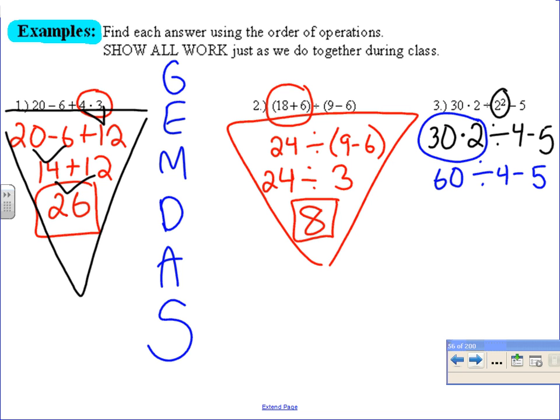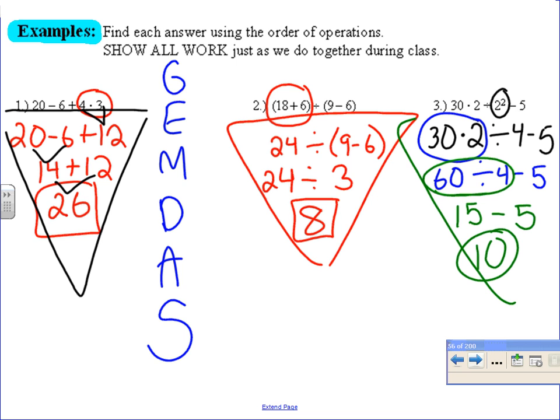Okay, now what? Charles, what's the next step? Good. So 60 divided by 4, we have 15. Rewrite the minus 5. Justin, what's our answer? Good job. Our answer is 10. Again, it makes an upside down V. They all will make an upside down V. So this was an example where you didn't have grouping symbols, but you did have an exponent.